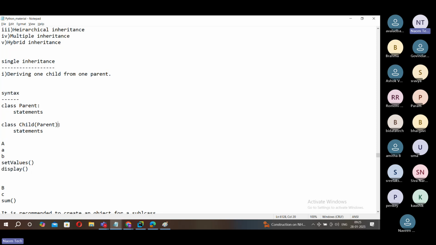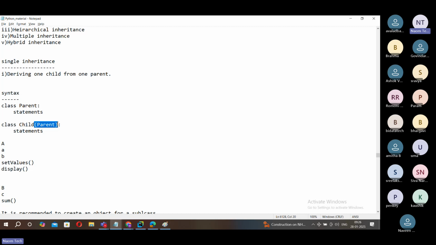You got it? Now both of these are related. Parent and child are related through this concept of inheritance. Got it, right? If it is Java, there will be a slight syntactical difference, but the concept of OOP is quite common. 80 to 90% of the concept is the same. Only slight syntactical changes in any language.